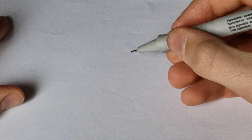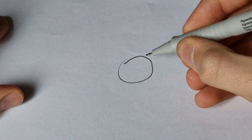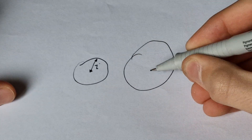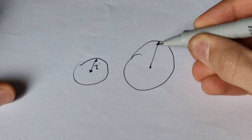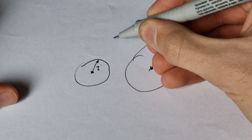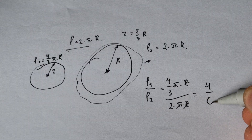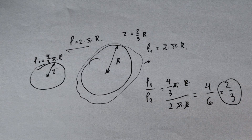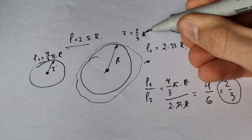What is the basis of this experiment? Let's introduce a new hidden explanation. Imagine that this is our small wheel and this is its radius — this is a small r. This is our big wheel with the radius R big. And if we calculate the length of the circumferences of these wheels, we get that the circumference of the big wheel is greater than the smaller one by exactly as much as R big is bigger than r small.